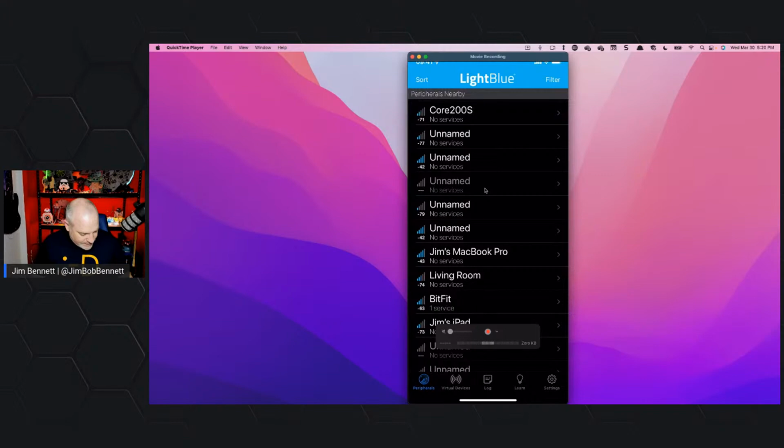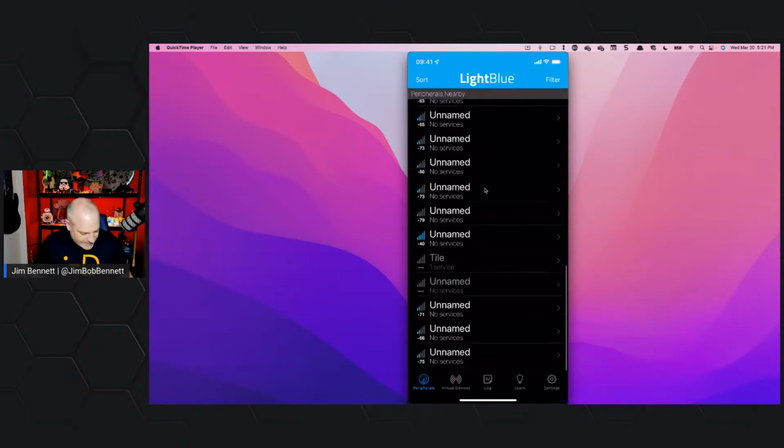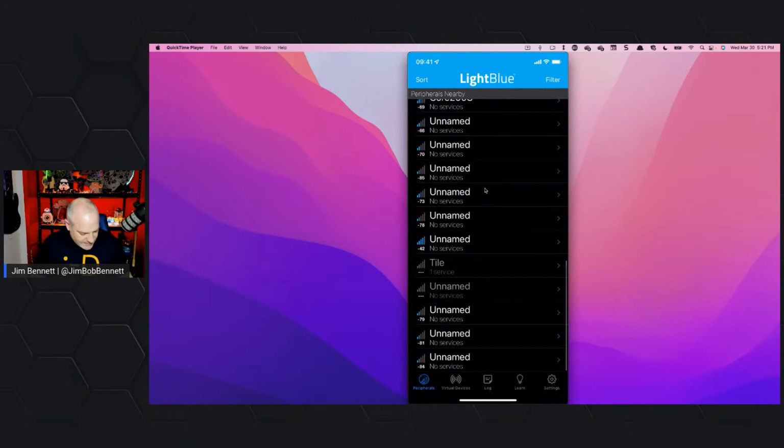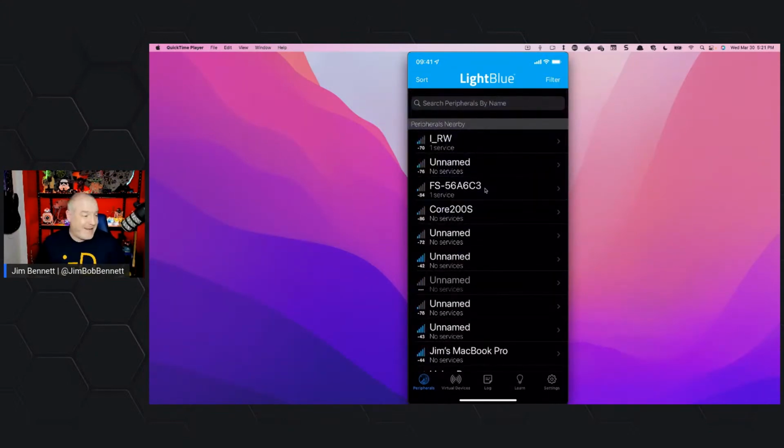Some on my computer can't be connected, but any of these could be someone's device, and I could attach to them and potentially hack them. There have been cases where people have got Bluetooth devices which have been hacked because they don't implement any kind of decent security. But that shows we got a bit of success here.